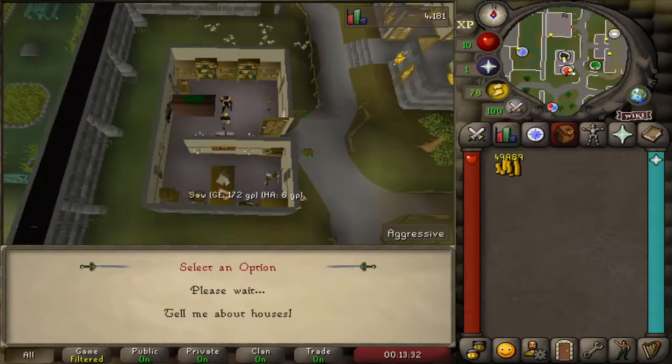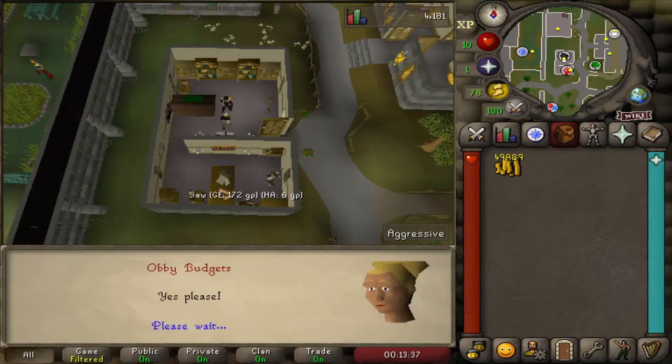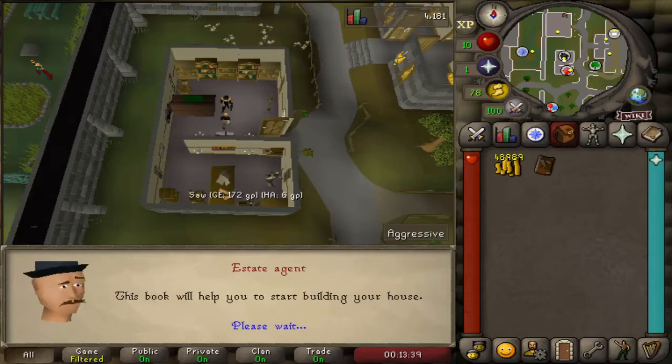Alright, let's grab our cash sack and run east to the estate agent in Varrock. Here we're going to open a POH in Rimmington because this is our requirement for our Wintertodt GP grind.